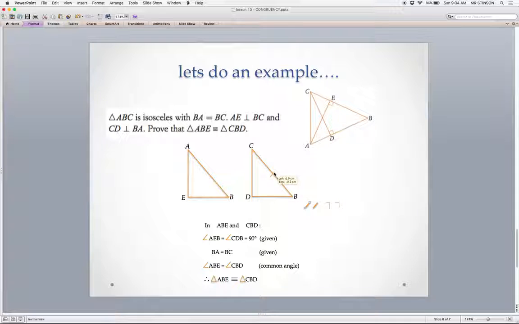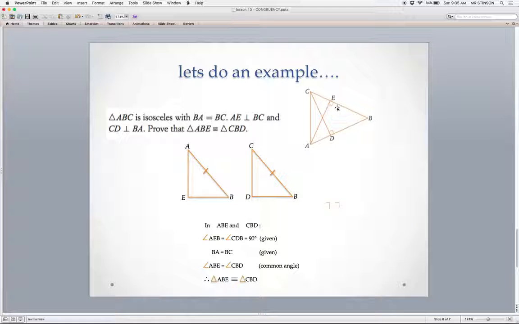So let's grab our little symbols to show that these 2 sides are equal because the question has told us so. Secondly, it's given us one more piece of information. That side AE, and I'll point to it in our new triangles, AE is perpendicular to BC. BC will be over here. And that CD is perpendicular to BA. You can see they've given this information to us already in the diagram.